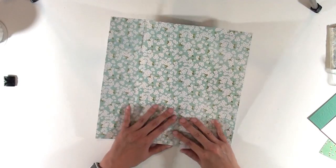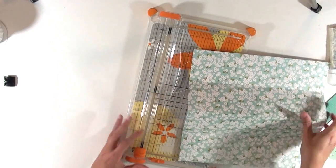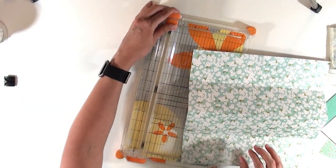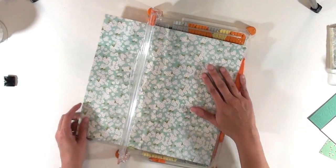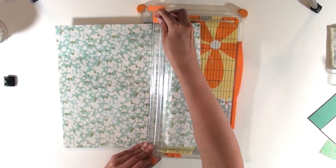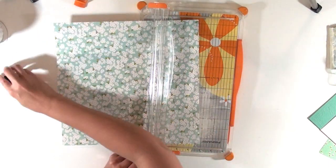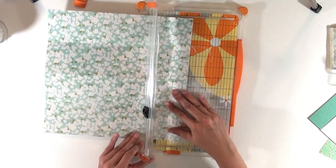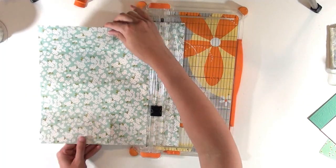So we want to actually here we'll use our scoring tool. Sorry, I thought I was more organized than this. So take my cutting blade out. Don't want to accidentally cut it. And put my scoring blade in. So we're going to score at 2 inches. So you've got the V shape.